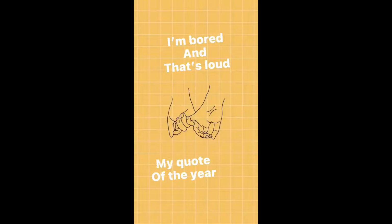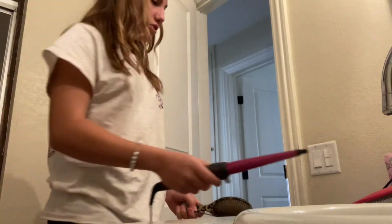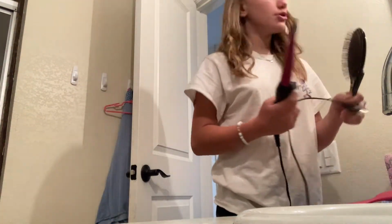Okay, so I'm bored. That's loud. I'm bored and that's loud. Great, am I right? No, I'm not right. But I finished painting the thing. I have to wait for it to dry before I put another coat on it, because that'd be smart, I think.